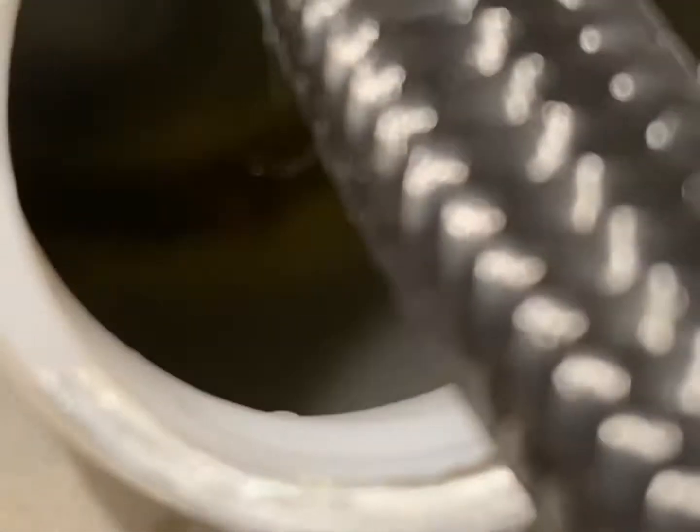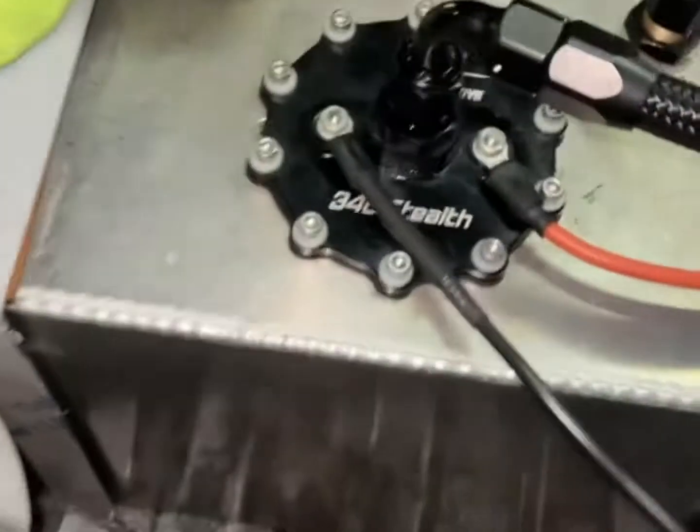Oh, I got fuel spraying everywhere — not good. Fuel filter leaking. Let's see where else it's leaking. This is wet, we got fuel leaking up here. Hey, we're getting it though — fire this bitch up tomorrow. Got fuel in the return, got all the leaks — still gonna let some more return go into that jug so I can dump it out. Got that leak fixed.